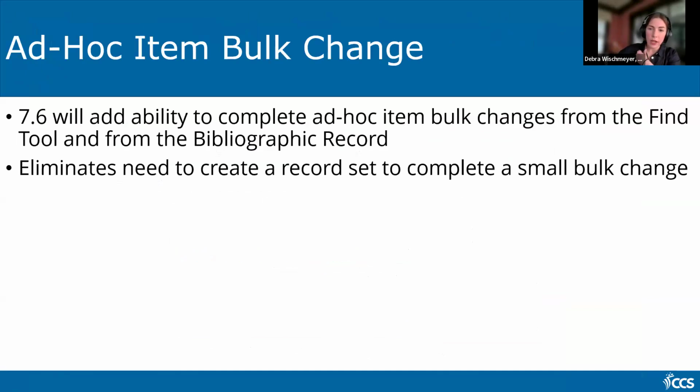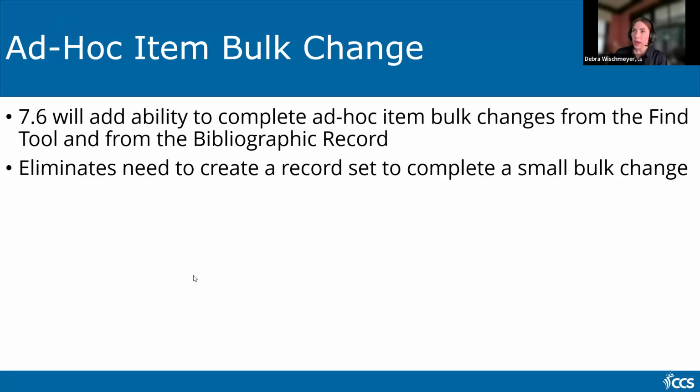I see a question. Does list only apply for ISBN searching, or does it work for the other types of searches as well? Right now, this only applies to ISBN searching, though there are ways to search for multiple records at a time for other record types using a power search. So maybe if we have time at the end, I can show you how to do that if that's something you might be interested in. And if you're interested in list search for multiple record types, that might be a great thing to add to the idea exchange, which we're going to talk about in just a little bit.